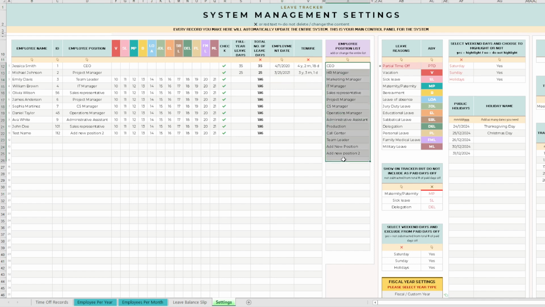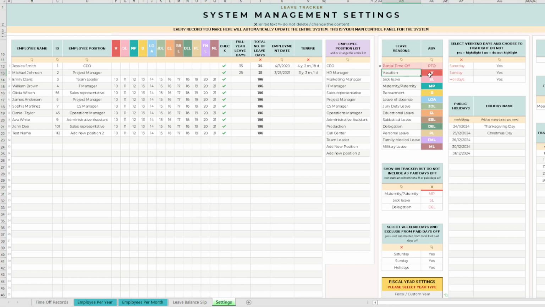Further, I have presented you the position list. It's building this drop down list. The leave reasons list is for the full reasons. This is fully customizable. You can customize it in any way you'd like. You can update the list here with the names, and also you can update the abbreviations for every leave reason.